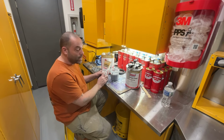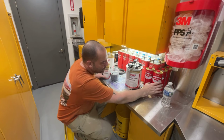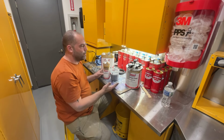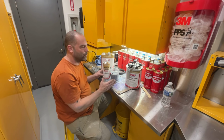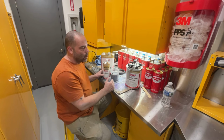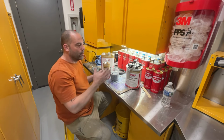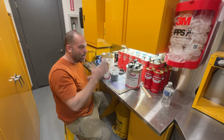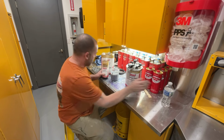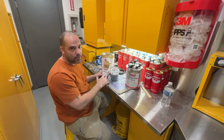If you use a slow one, which I use for all my clear coats and everything else, because if you're putting clear on your arcade cabinet, and let's say you want it to be shiny and as smooth as possible, and it's 90 degrees in your garage, you want to use a slow hardener. What that's going to do is slow the hardening process, which is going to give your clear more time to flow out. As it flows out, it flattens out. Slow is 80 degrees plus.